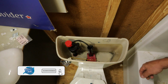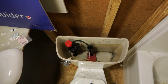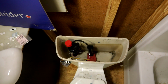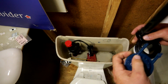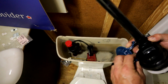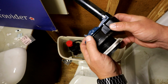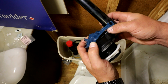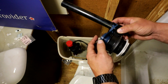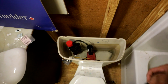While that's filling up, I'm going to show you one of the issues. So this one doesn't do it. I don't know if you can see. Because what that one was doing was it was being held up just like that. It's a little bit different flush valve in there. But you got to make sure you get a good seat there. Good seat.